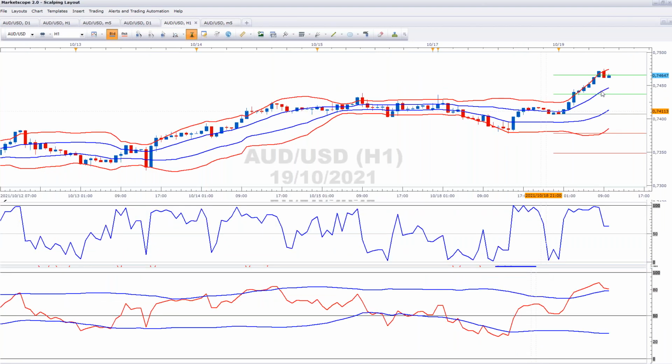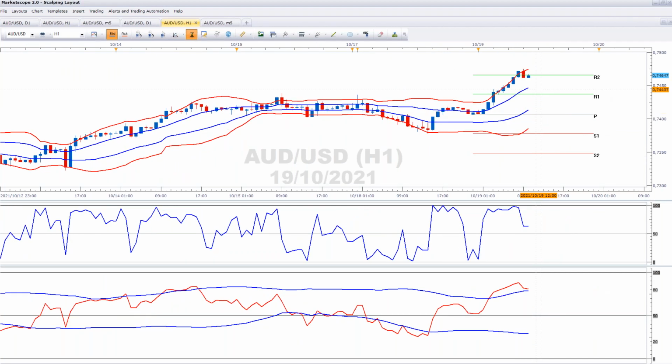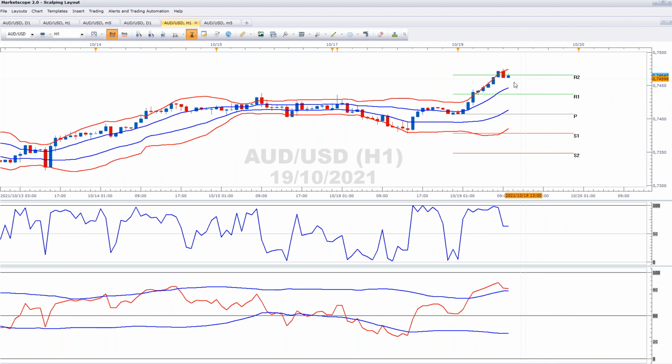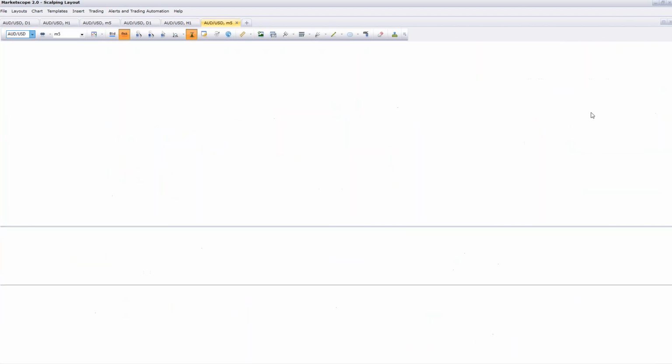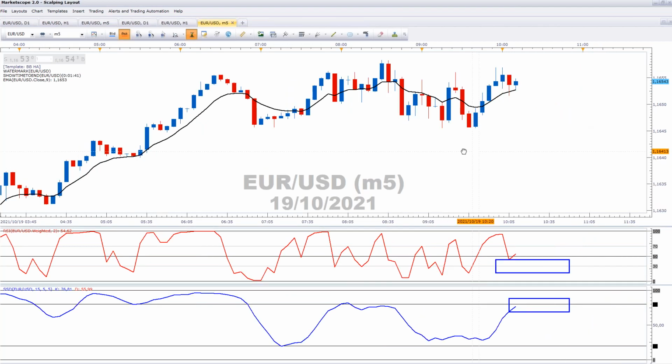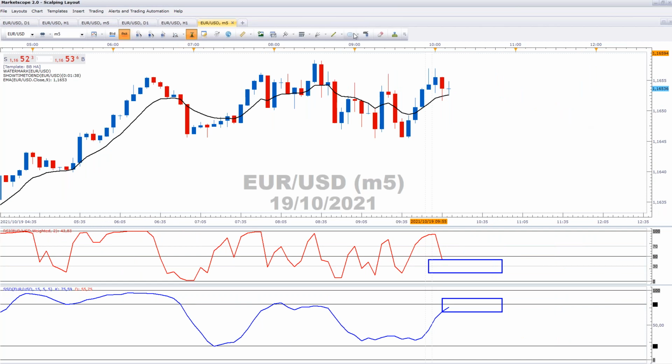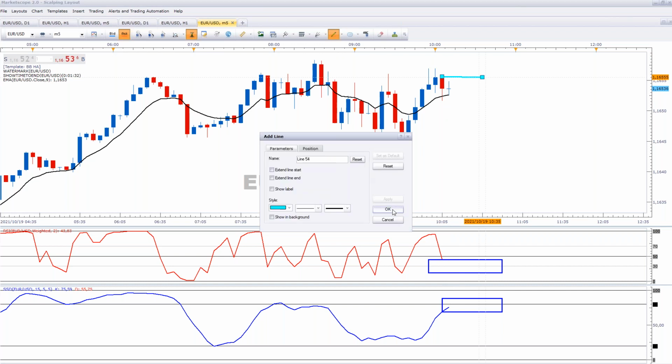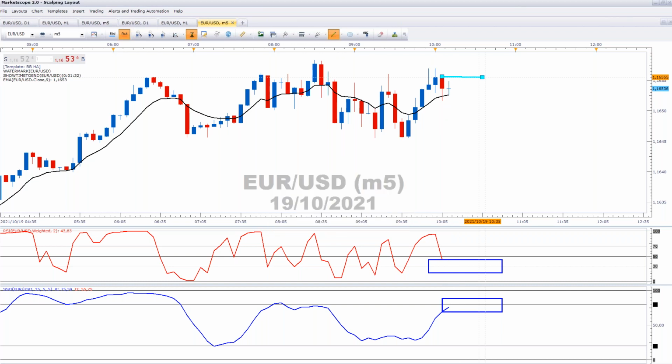Just got these severe pivot influences at the moment, which seem to be impacting currencies. Let's take a look at Euro again. We'll just put a line in the sand here. Let's take a look at cable again.